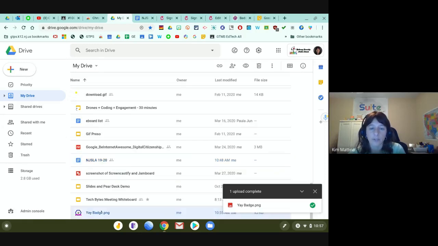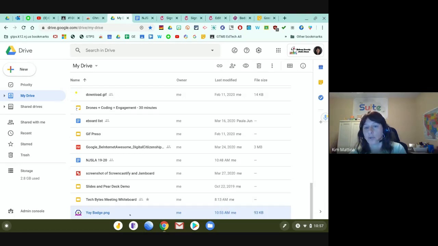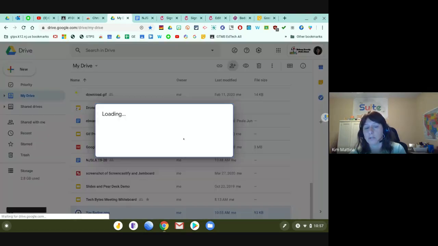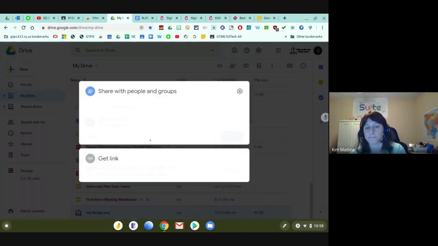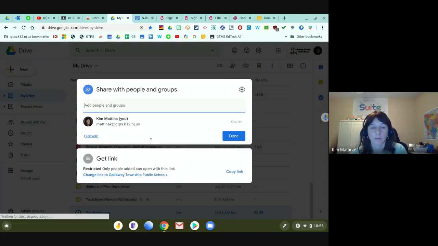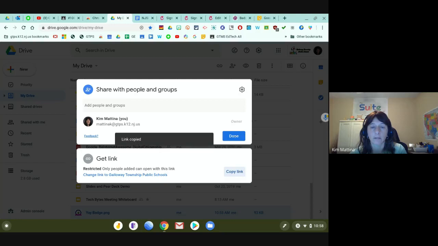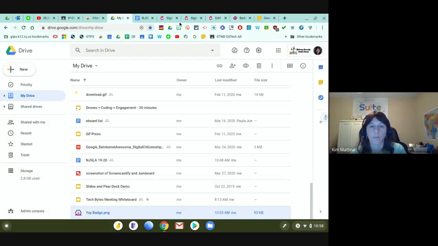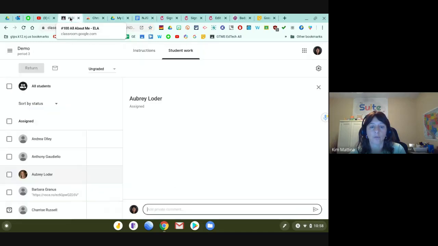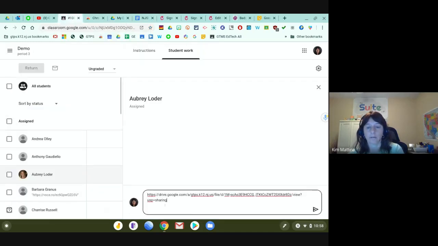Here's my badge. I would create a folder called badges and then turn on the sharing permissions to this. Copy the link. And then in Google Classroom I can paste the link in here. The kids would have to click on it and they would see their badge. You can't actually see the image within Google Classroom. You have to give it a link.